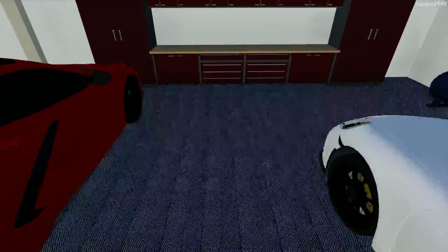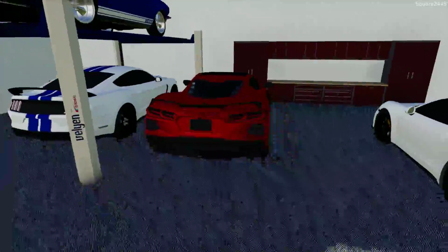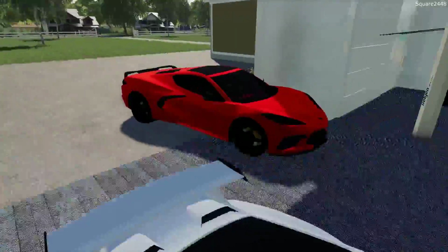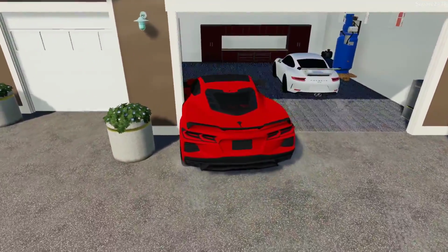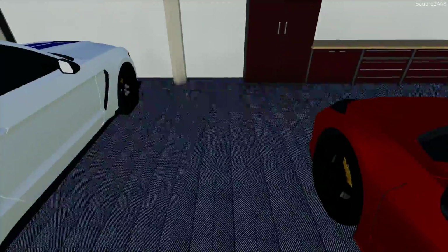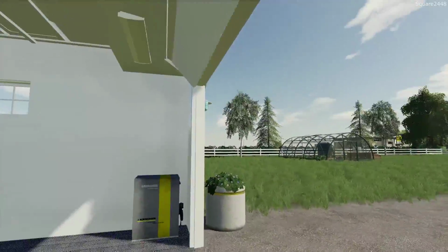Right about there seems to be good, and let's move the C8 over. But like I did touch upon, probably maybe in a few weeks we'll sell it. Although I do like the Corvette, I much prefer the other two cars we have here, and I also do want to downsize it as well. So we got that rearranged there, which is good.